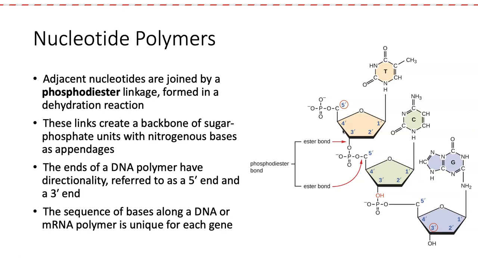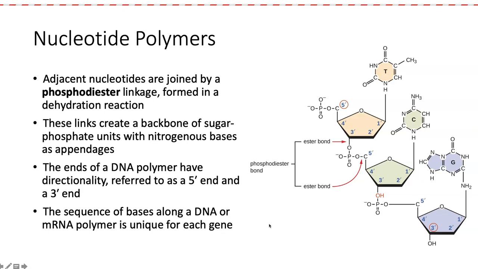So we're forming a phosphodiester bond. That just simply means that there's 2 ester bonds forming, and that means it's happening in the middle is a phosphate group, so it's phosphodiester. Notice that the 5th carbon, the one that's sticking up and that is attached to the phosphate group, is connected to the 3rd carbon of the sugar in the other nucleotide. So it's a 5-3 phosphodiester bond.